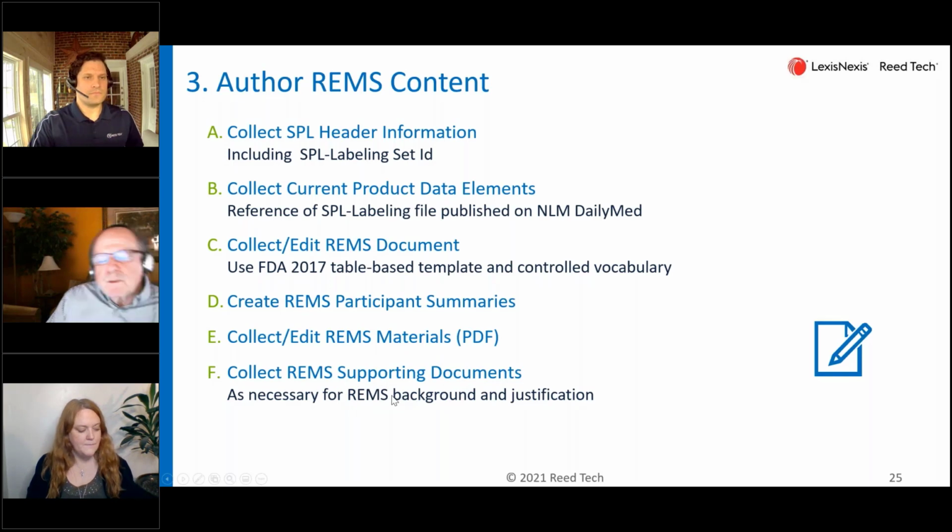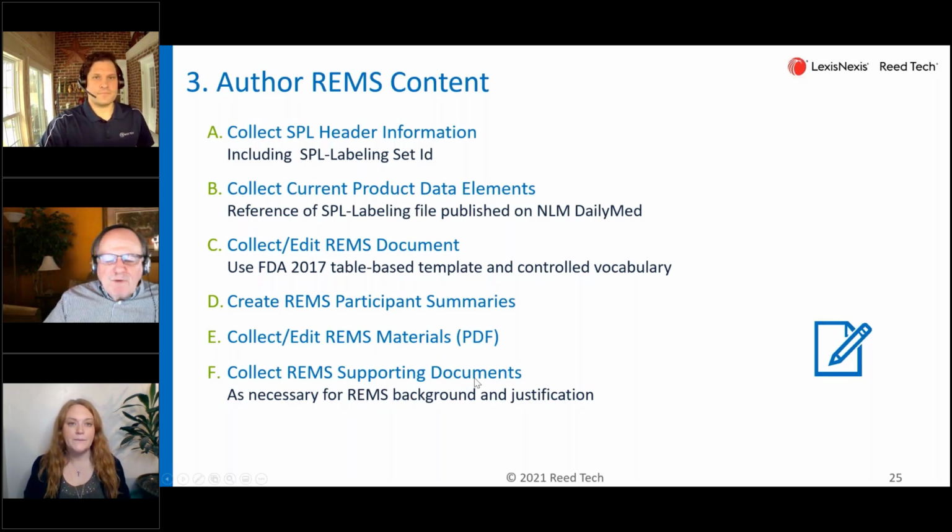Now, these are, again, the REMS background information. Although they are submitted, the FDA does not publicize these. They do not publish the REMS supporting documents that you submit. It's really for their education, to understand and realize how you had come to this particular plan.